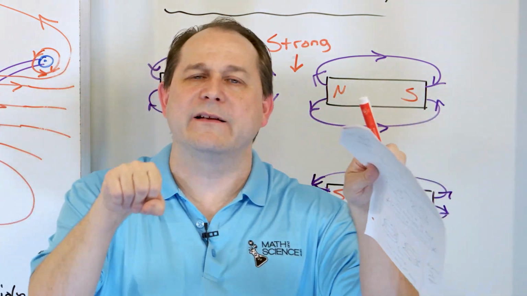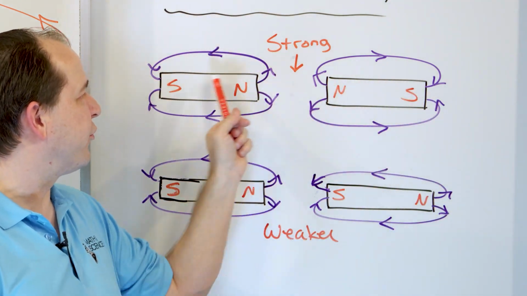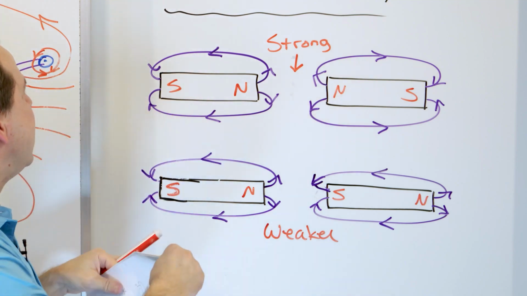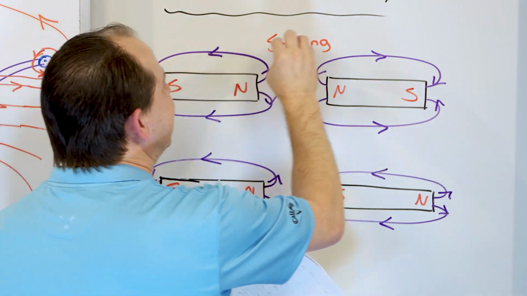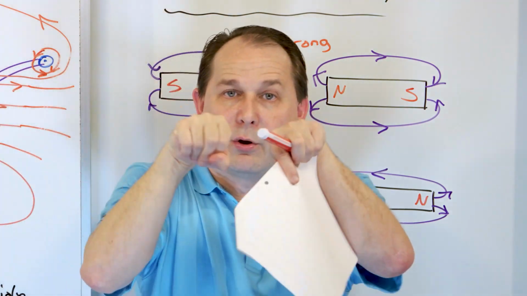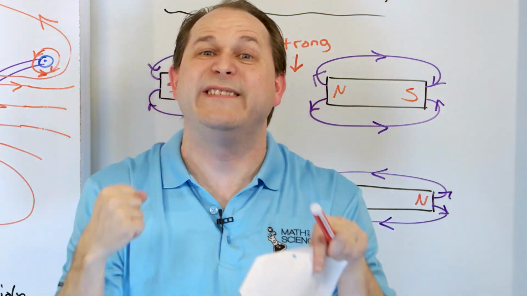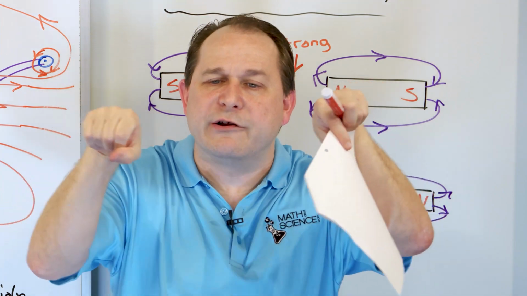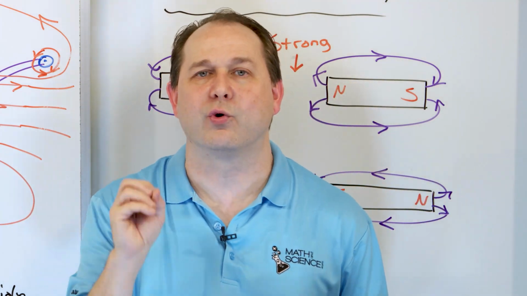When you push two magnets together with the same pole, either both north or both south, the same exact thing will happen. If you can imagine the south pole over here, they're both going to be pointed in the same direction, and the two south poles are going to make a strong field, and it resists that. But if you flip it around, they're going to attract to make the field and the energy stored lower.